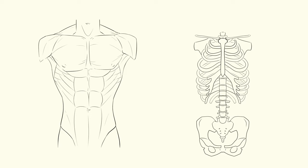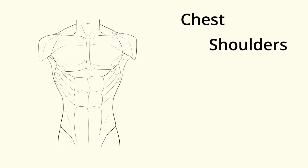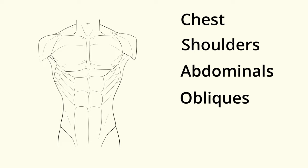We're not going to cover the bones in too much detail here other than that, as I want to focus on the shape of the torso and drawing it on characters. The skeleton is important to mastering the body, but it's less important for our purposes. There are six important muscle groups visible from the front. The chest, front deltoid, abs, obliques, traps, and when the character raises their arms, we can also see the lats.